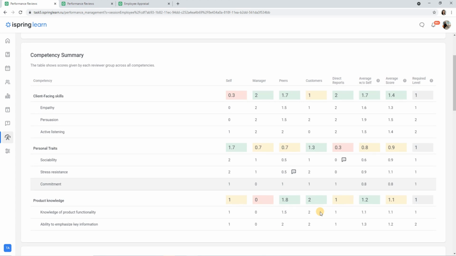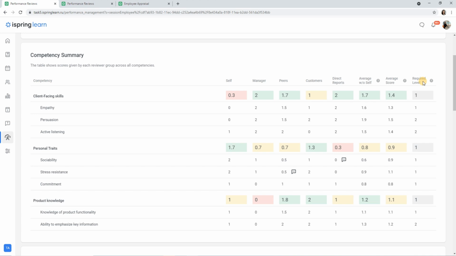The personal report provides a summary of the particular employee's competencies. It's a table that shows information about the level of competencies gathered by feedback from an employee's manager, peers, customers, direct reports, as well as a self-evaluation performed by the employee. You can also view the overall assessment and compare it to the requirements of the job position.